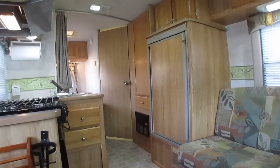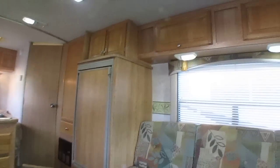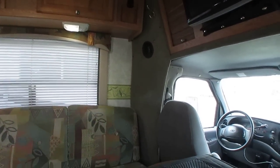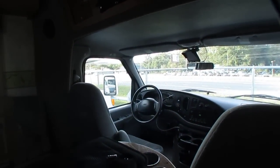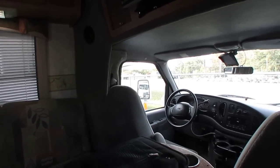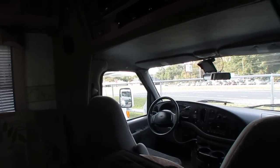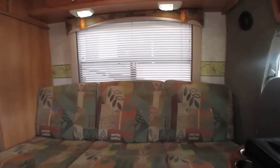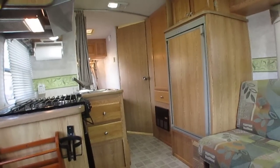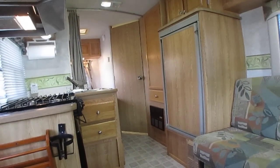Just because it's listed doesn't mean it doesn't have a deposit — all it takes is a five-minute phone call and a credit card to take it off the market. Call ahead before leaving to come look at it. This is a nice little motorhome — don't let it get away. If it's under 28 feet, the market has just dried up. I normally try to stock seven, eight, nine, ten Class B vans at any given time, but I can't find them at the price range I sell them for. This is the only Class B Plus I've got under 30 feet.